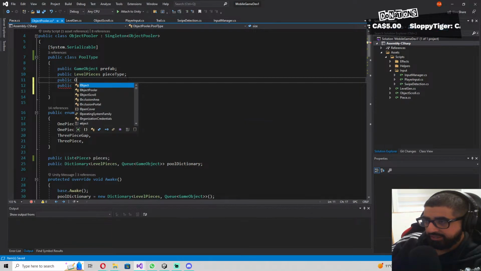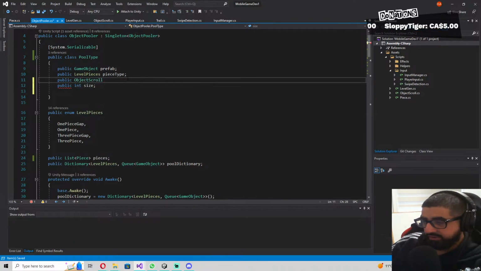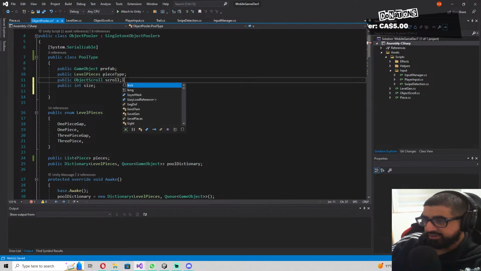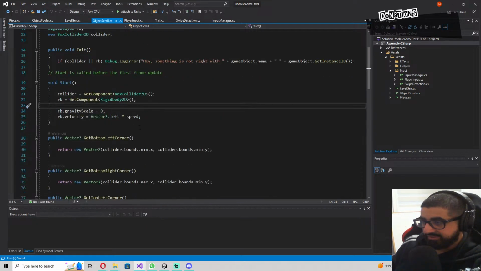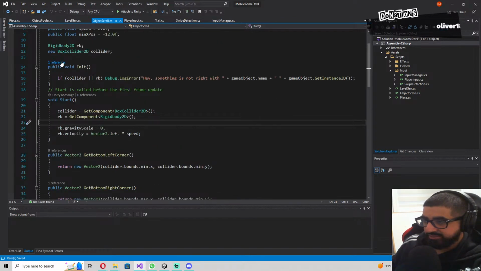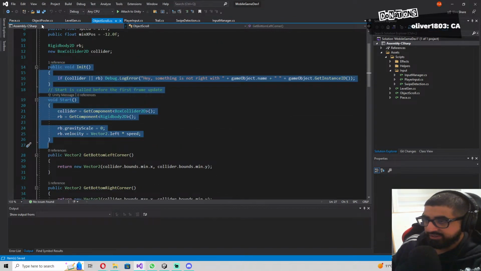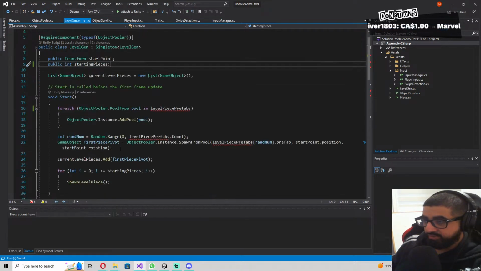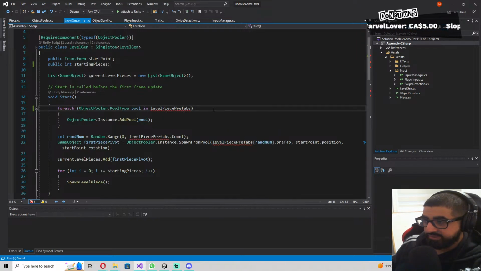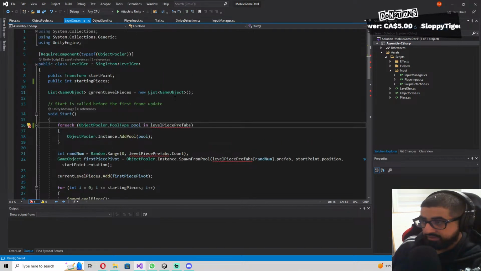What do we? Well, I guess if we have a reference to our object scroll script, that should assign these references properly. I would assume so, because we need to get a reference to our object scroll script. So it should hopefully grab the rest of the things in the level generator, level piece prefabs. Oh yeah, I don't even have this anymore.